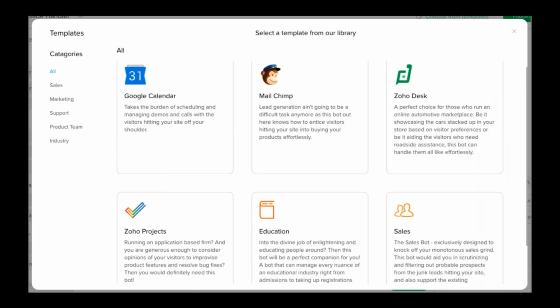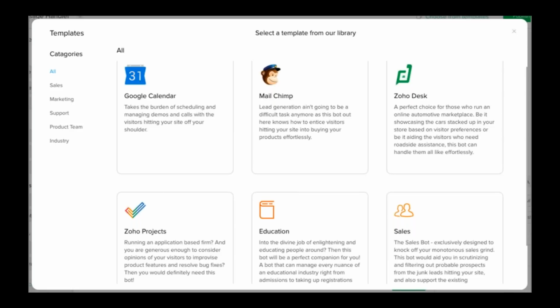And on this page that you can see on the screen, you can see some of the ready to use bots that I was talking about. You can see the scheduler bot that already comes integrated with Google Calendar out of the box to allow the bot to directly schedule appointments for you on your calendar.